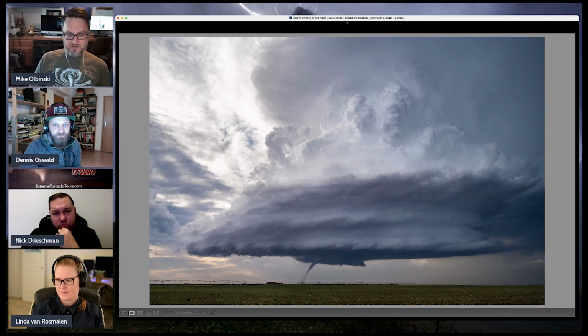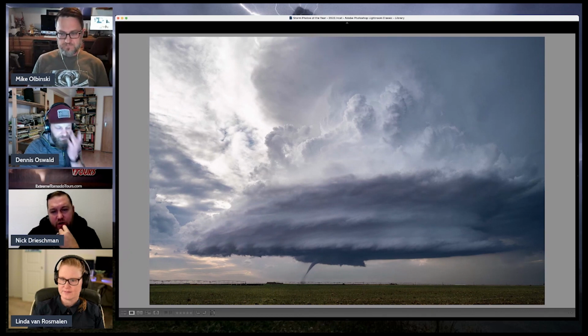It's got the sprinklers in the foreground to give it some scale, and I like their position. I think I was actually a little further south, so where they are, they've got the nice towers, the detail of that, and a little bit of bluish hail colors in the upper right here. It's just a wonderful shot. Yeah, super rare to have tornadoes underneath a structure and that type of thing.